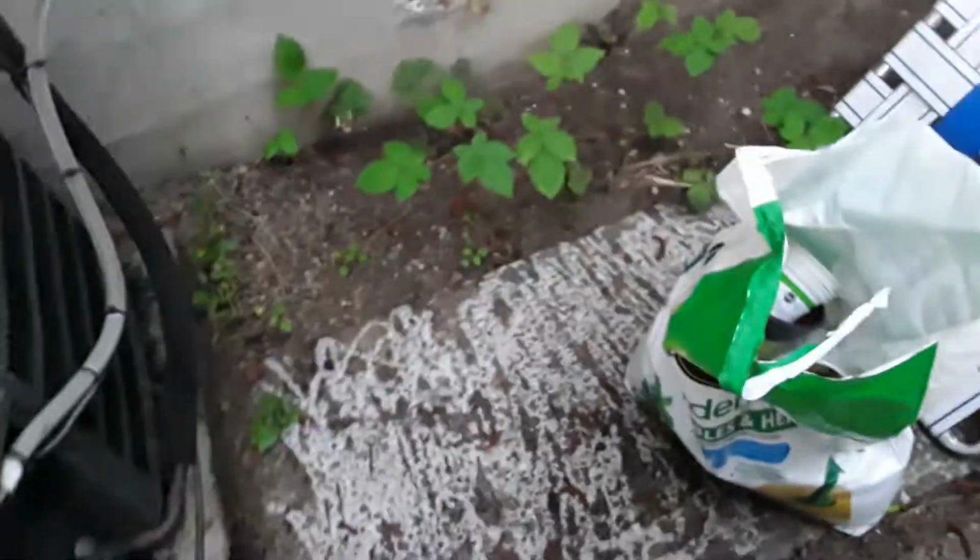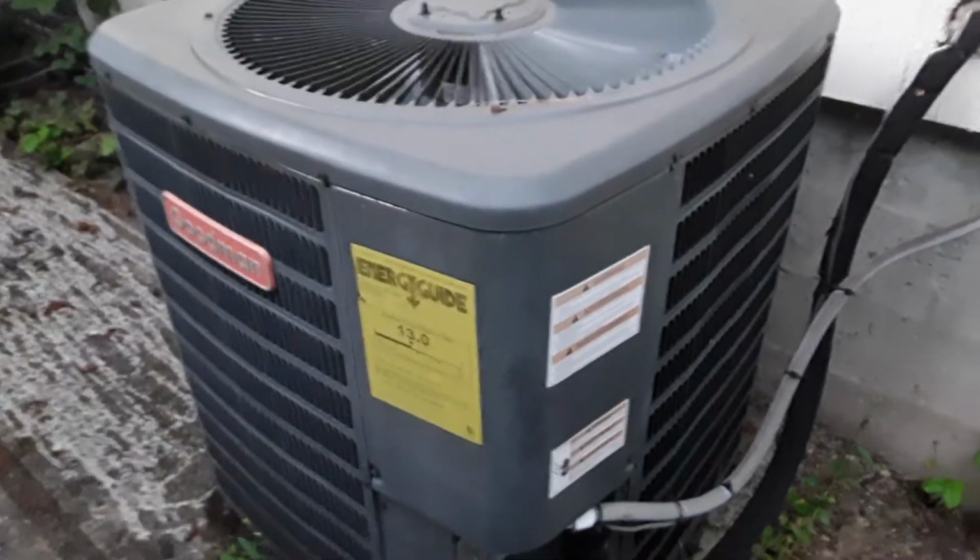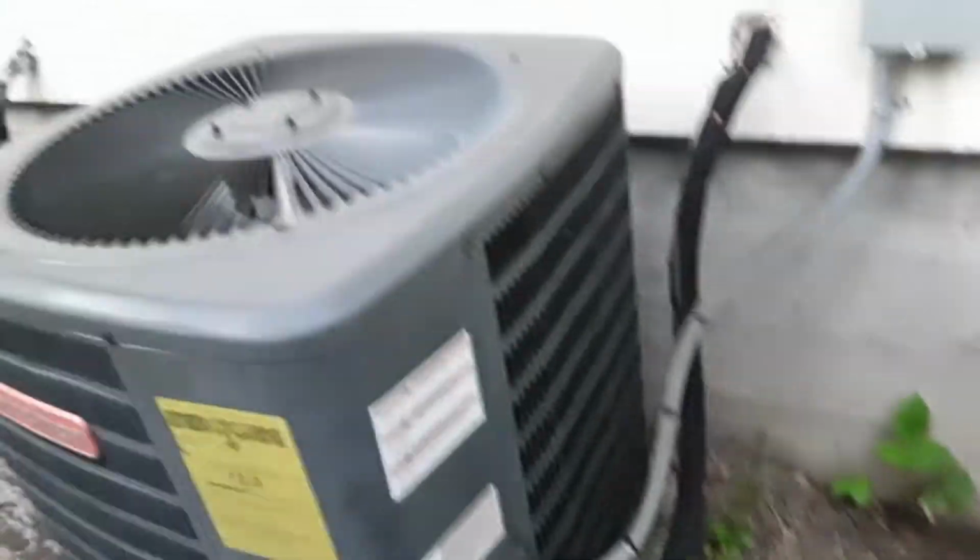It's not all that warm out right now. It's probably like 68, 67. And it's uncomfortable and very hot in the house right now. So we figured to turn on the air conditioner.